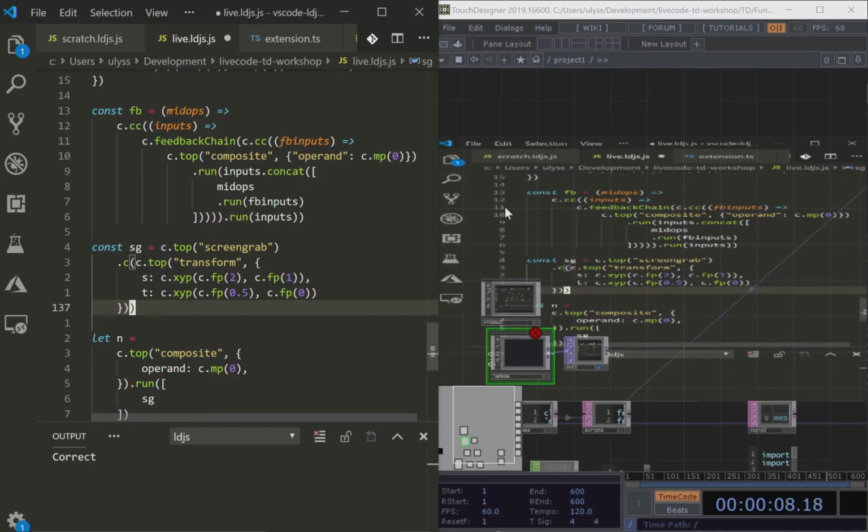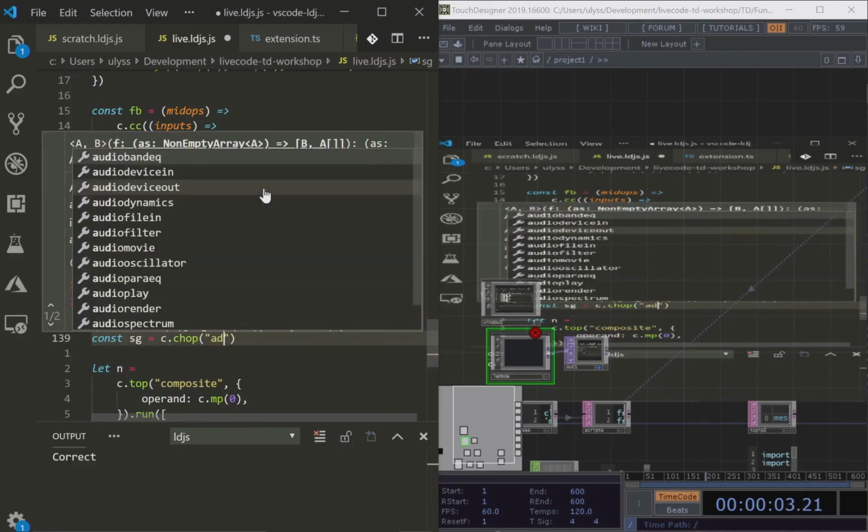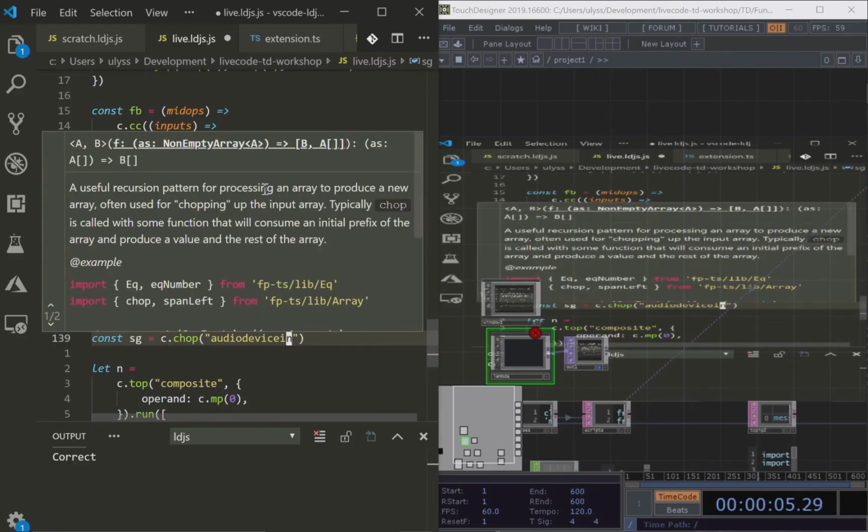When you live code, do you connect with the musicians and everything? This one, the audio device in, is great, and then a USB thing.